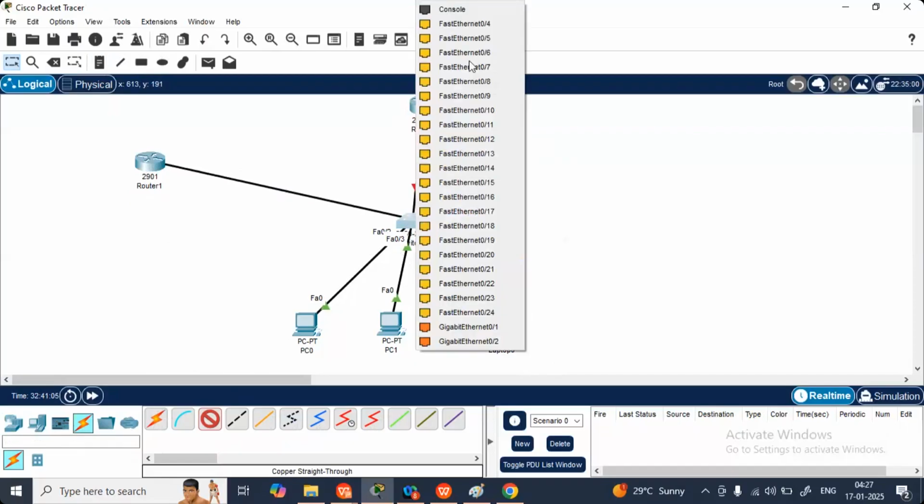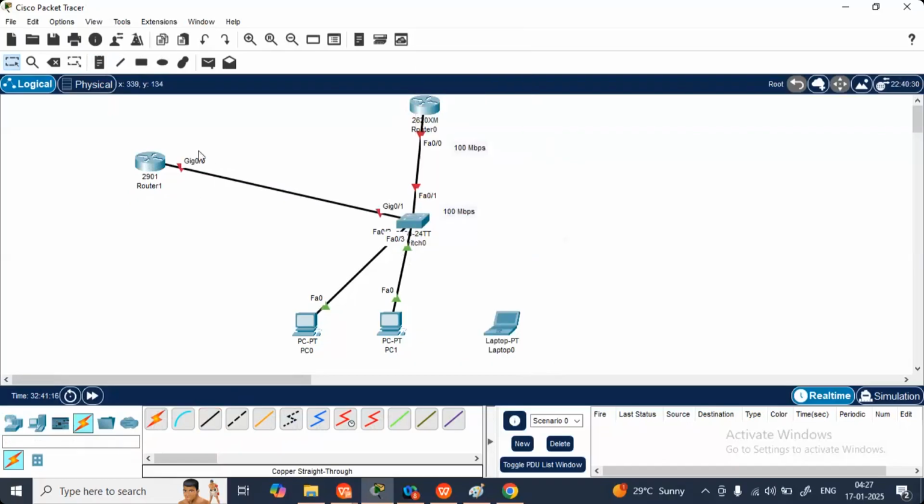So we can also connect with fast Ethernet. If you select fast Ethernet, then on this switch the speed will be 10 Mbps, but on this router the speed is 1000. So you can also select gigabit here, and you can see the speed is 1000 Mbps. But right now the router is not working, because we know without configuration a router will not work. So that's why there is no speed shown here for this router as well as for this switch. 1000 Mbps means 1 Gbps.